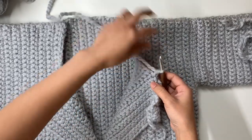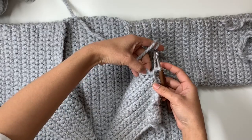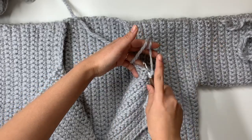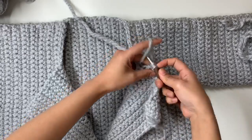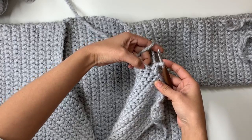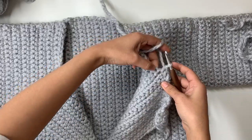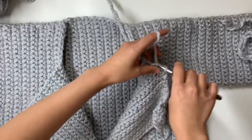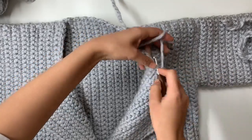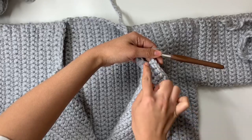And then we're gonna make one single crochet into the next stitch here, which is the next row. I call that a stitch instead, so it's easier to understand. I insert the hook, pull up a loop, and make a single crochet. So far, I have two single crochets, okay? And then single crochet into the next stitch here, and the next stitch here, and the next stitch here. Okay? So far, I have 5 single crochets.